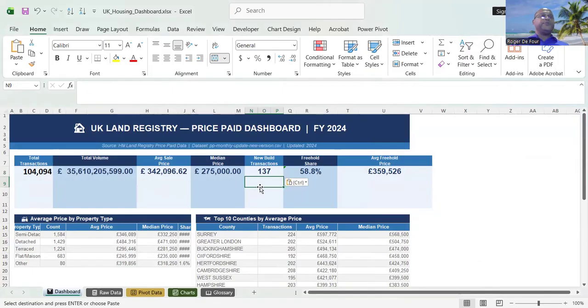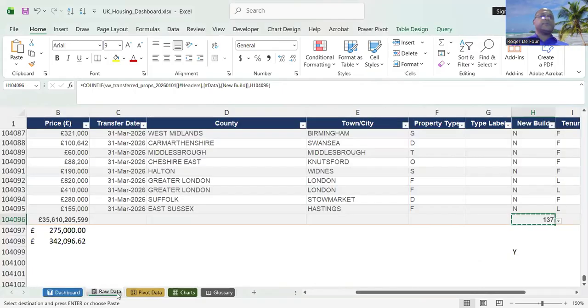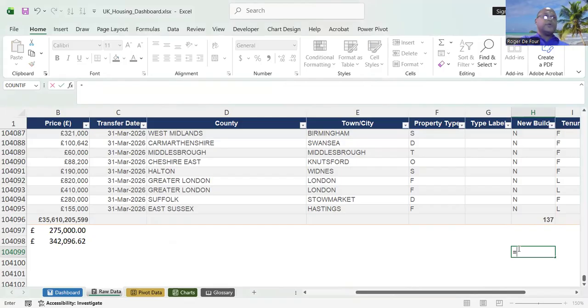We want to compute the percentages. We know in different parts of the worksheet we have the total number, so we will just do the calculation here.